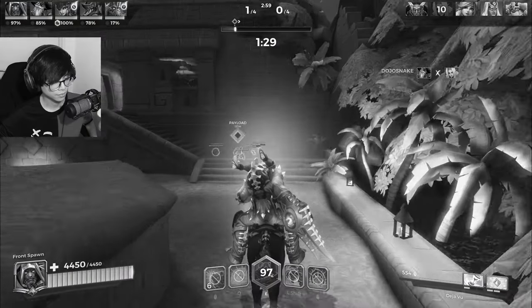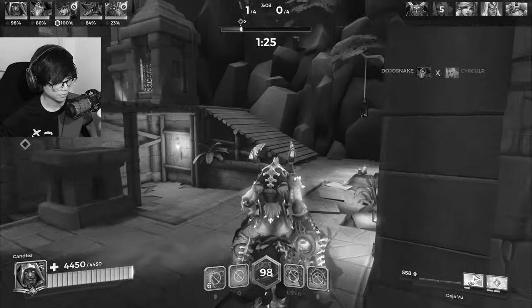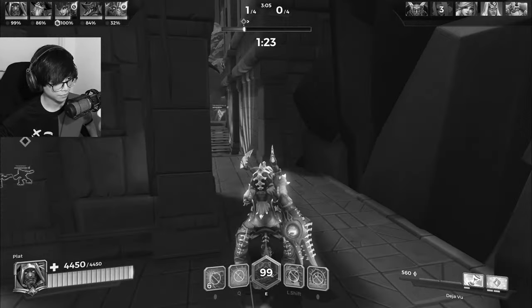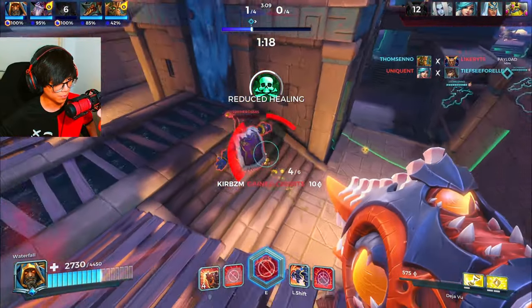So far, this is the only problem I had in this game, is this Vora. Vora's not really flanking with me. He's doing his own stuff. So it made it a little bit more difficult, but it's fine. We can still make it work. BK, where are you going, BK?